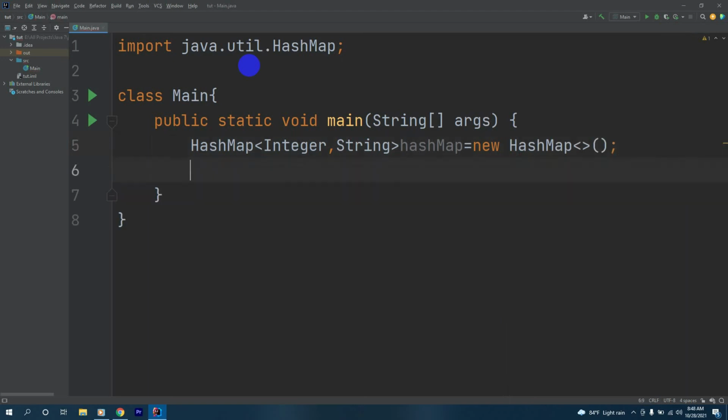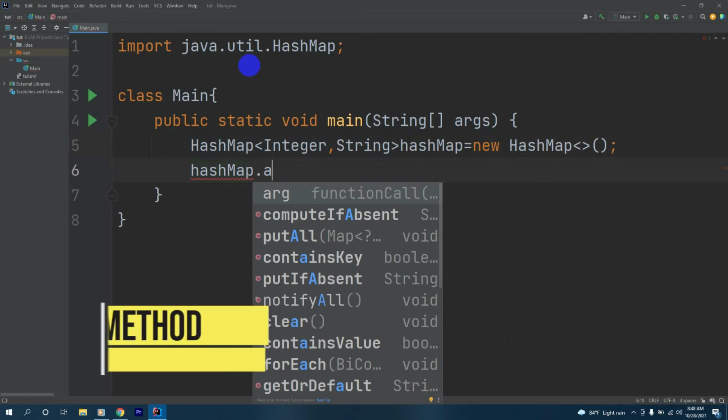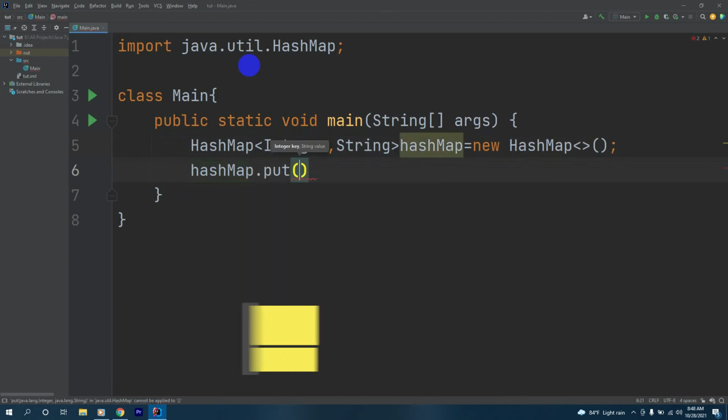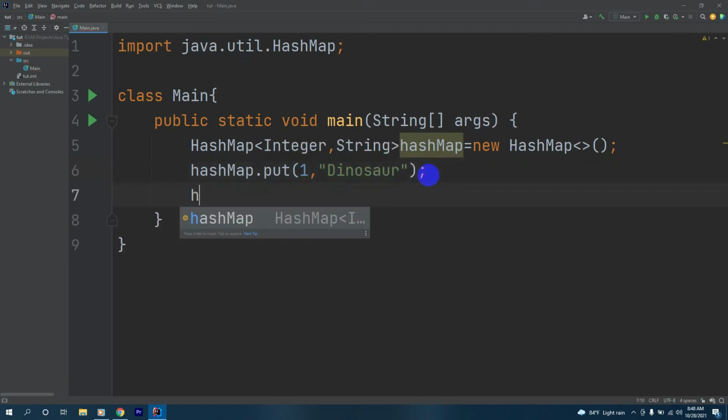And then let's add some values. hashmap dot put. We add values by the put method. Here we'll give some values. First we'll give 1 as dinosaur, and after that we'll give some other values.